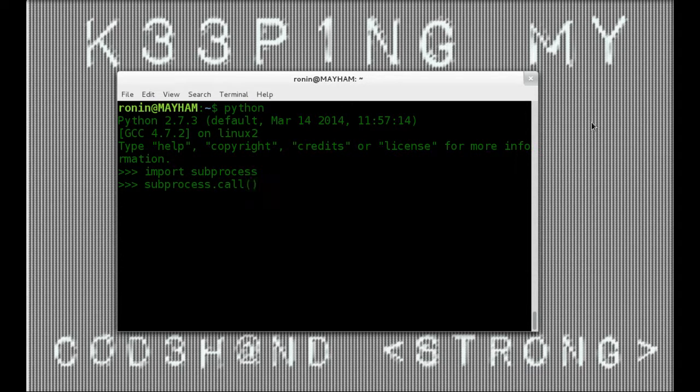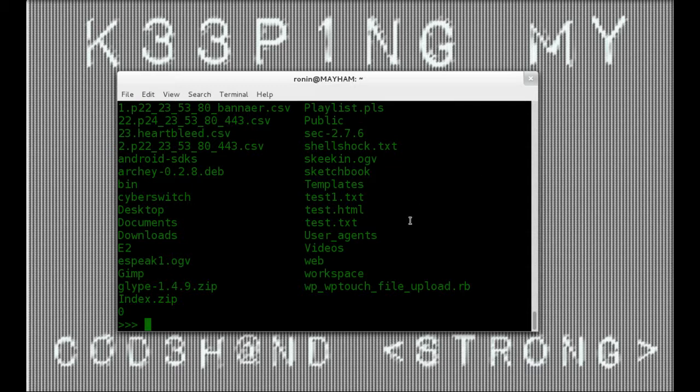If we wanted to do an ls -la, we just need to delineate each argument by single quotes here. So we'll go ls, and then we'll tell it -la here. And we do need to put it inside of our brackets here, because it's an array. We're feeding it a tuple here. And then when you do shell functions like this, you just need to let Python know that shell equals true, because we want it to spawn a command shell. So that listed all of our directory. That basically was using Python to access the shell function.